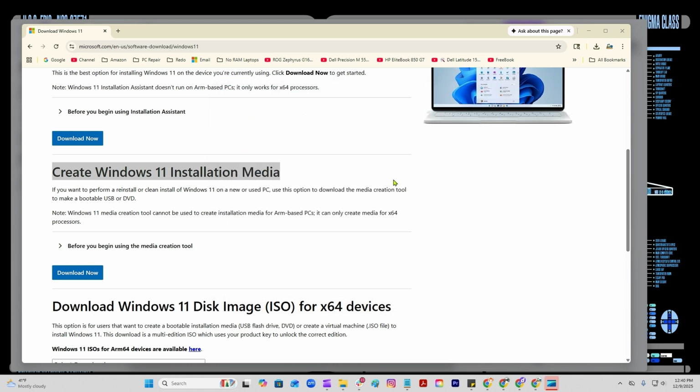Now, if you wanted any help in seeing how to use this USB to actually install Windows 11 to your computers, keep in mind that to start that process, it will vary by different brands of computer. I will try to have several below in the description to help you out with that process.